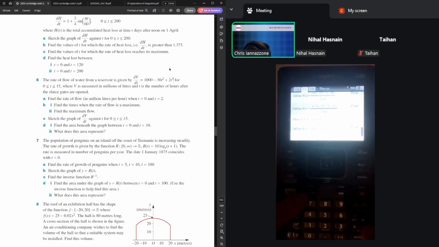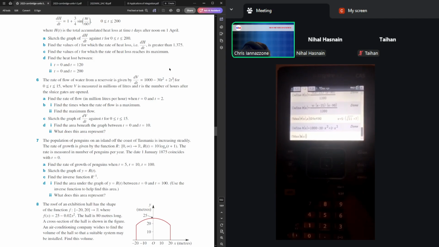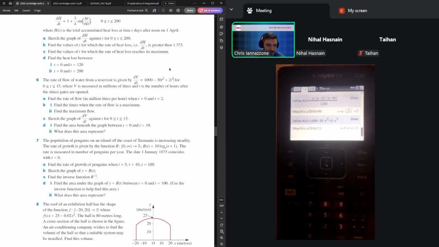Let's do that. F max h comma x. We're probably going to have to give a domain for this. It's already there, 0 to 15. At the very least, it's definitely greater than 0. So you might just say, if there wasn't one given, x greater than 0. It does say find the times, plural, so it makes a decent amount of sense why we got 2 possible answers there, 0 and 15.